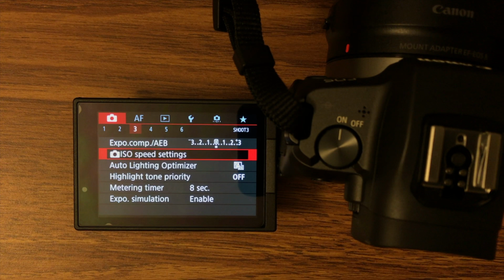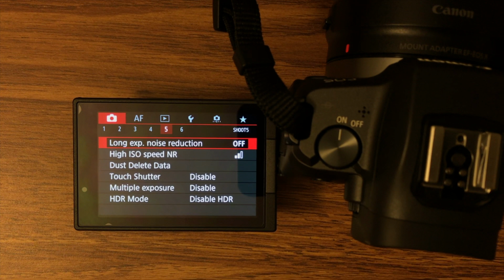So let me go back. I didn't have this one changed, and timer, metering. Let me go through quickly. White balance, so this one I will change on the fly tomorrow based on the location. By default, I set it to auto white balance. I can have a comparison, both auto white balance against the Sony auto white balance, or change both to fluorescent also. So I will have the comparison of the color science. Many of you are interested to see what's going on, and then against the Fujifilm also. So three mirrorless cameras side by side.